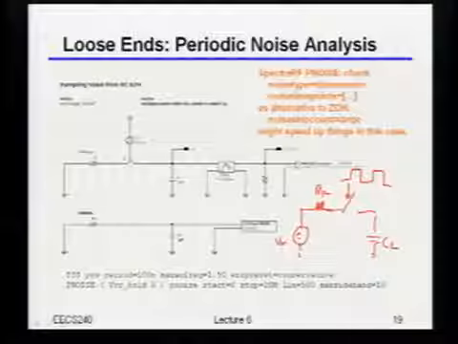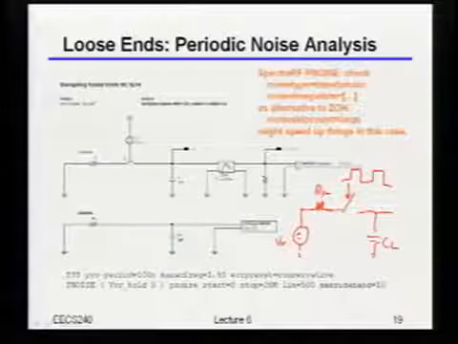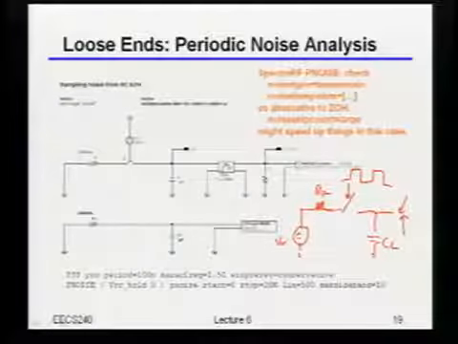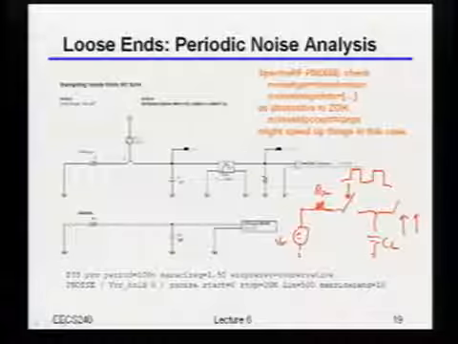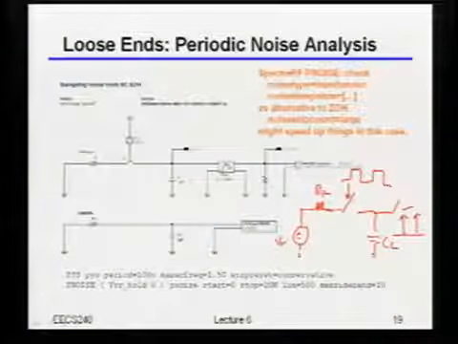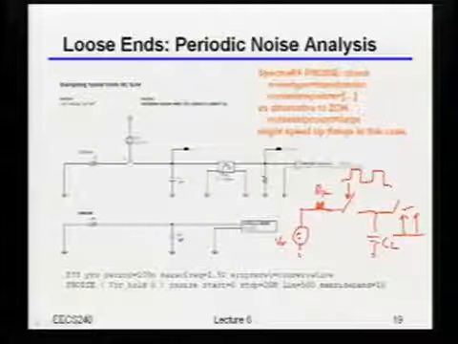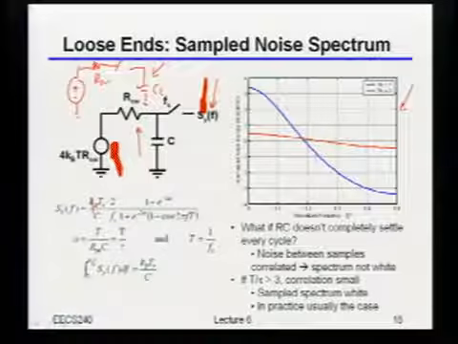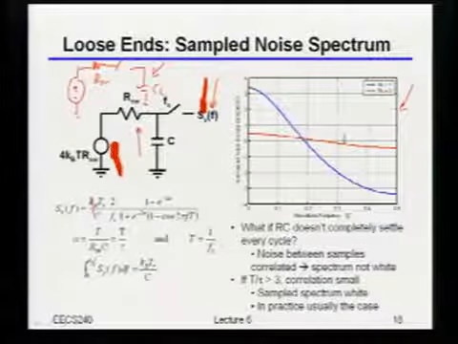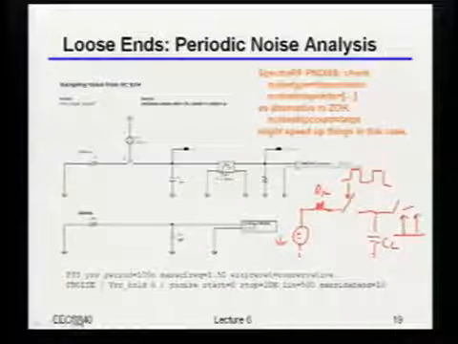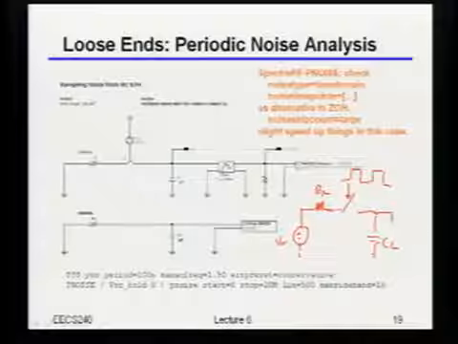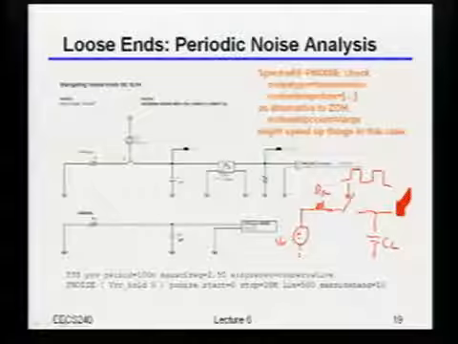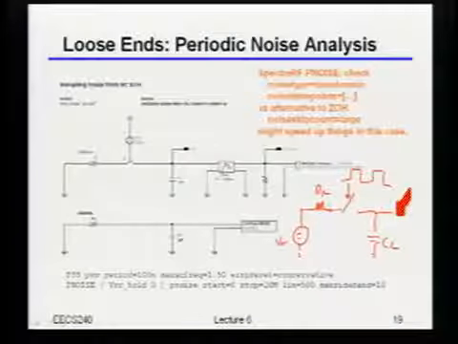Now, if I'm really doing this, if afterwards I was only looking at samples at particular instants, meaning I'm doing something, ideally speaking, that looks like this, where I only sample at these Dirac impulses, at one particular instant of time, then you'd see something that looks almost identical to this, or the other curve, depending on the bandwidth, obviously. However, let's say that's not what I'm doing. What I'm actually doing is looking at this thing in continuous time, and I just want to know what is the spectrum of noise at this output over here.